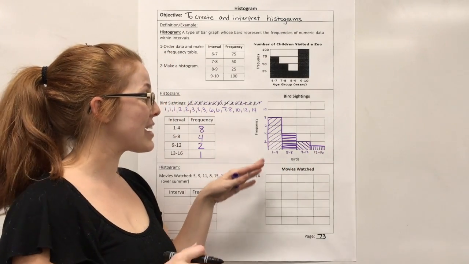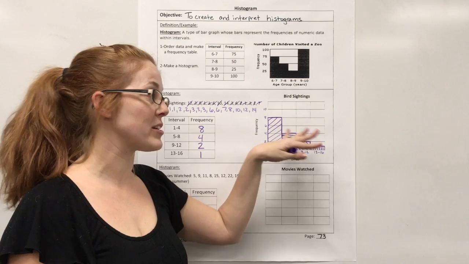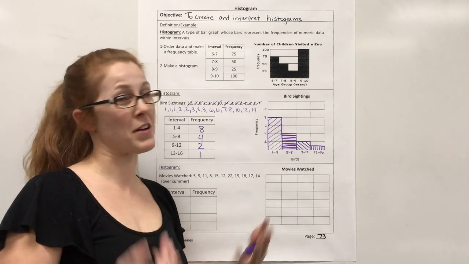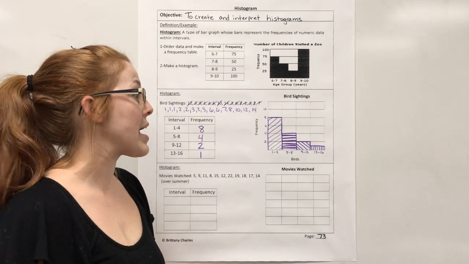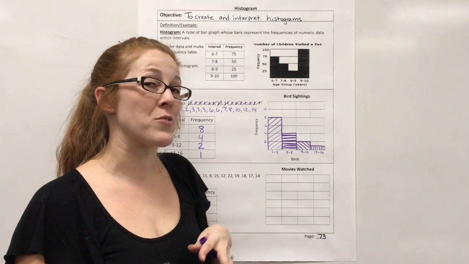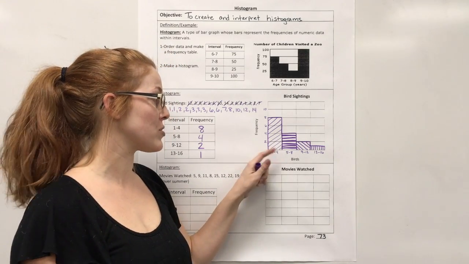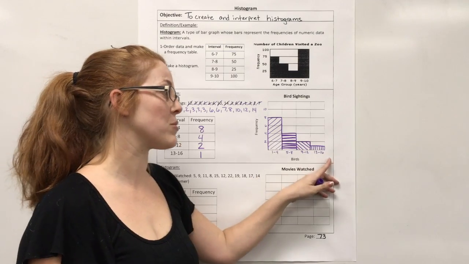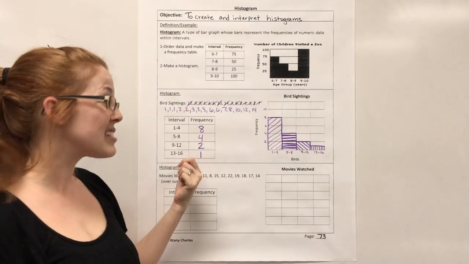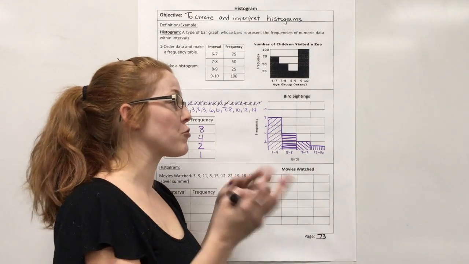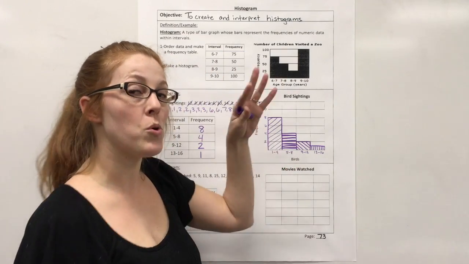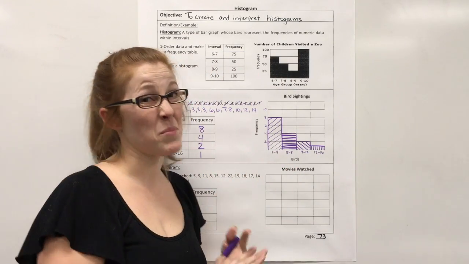Okay, so I can't see all the individual data points by looking at a histogram. So I can't find mean, okay? I can't necessarily find range unless I know my first one started with the very first number and ended with the very last number. In this case, it didn't, okay? I can kind of draw conclusions as to which group had more or less. I can't find mode.